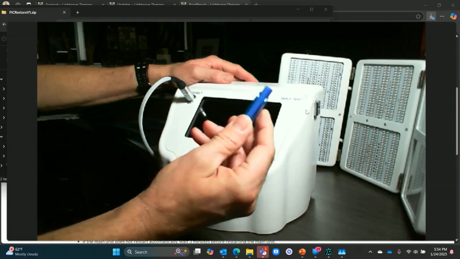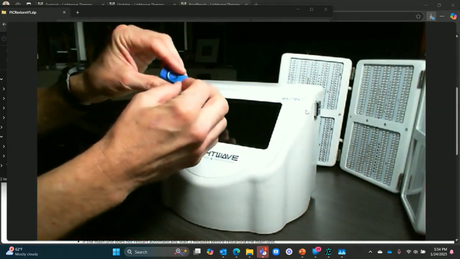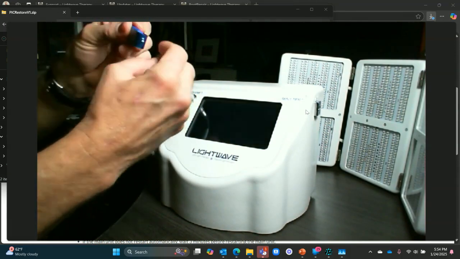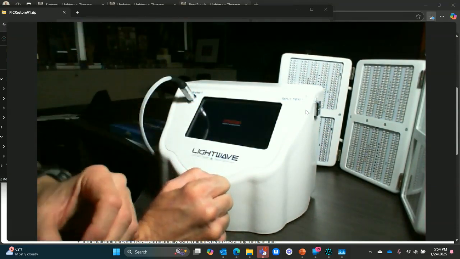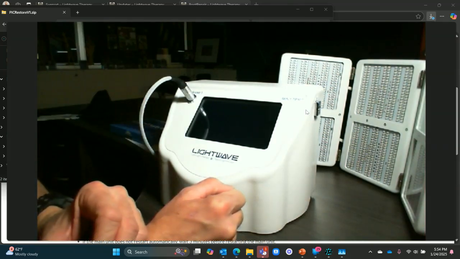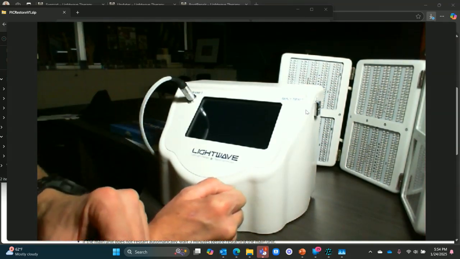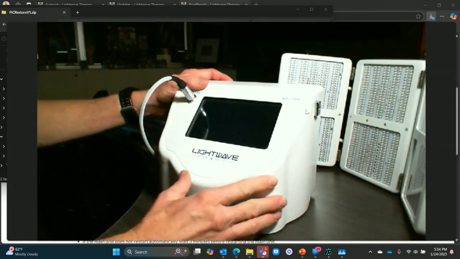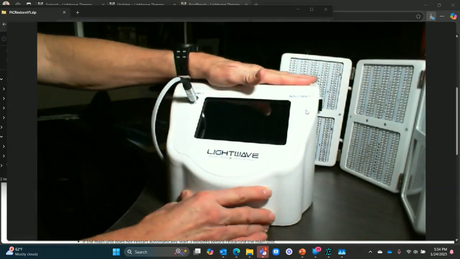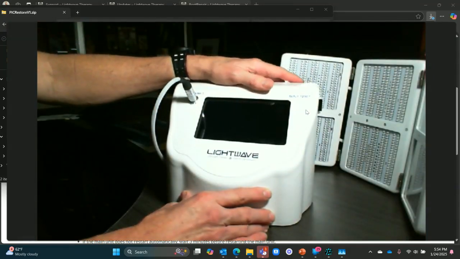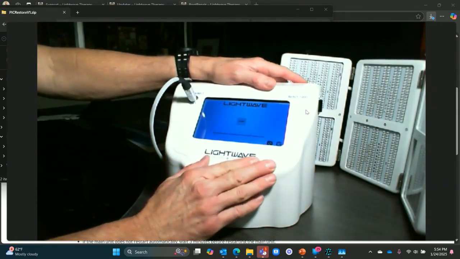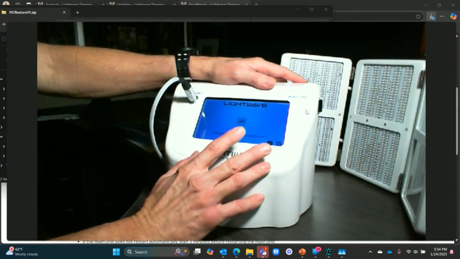I recommend keeping this. You have the files on here, maybe write on it with a Sharpie, boot repair, Lightwave system, and keep that in a drawer just in case you ever get it, because we see it, one unit will do it multiple times within 3 months and never do it again. Some people never see it, so it's just one of those software glitches that you can't always put your finger on. So the unit's going to go ahead and reboot, do its calibration, come back up, and that PIC error that you had previously should be gone at this point.